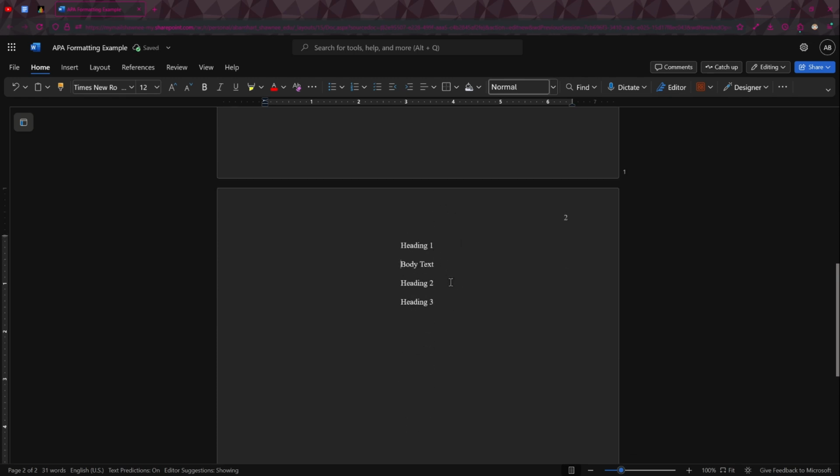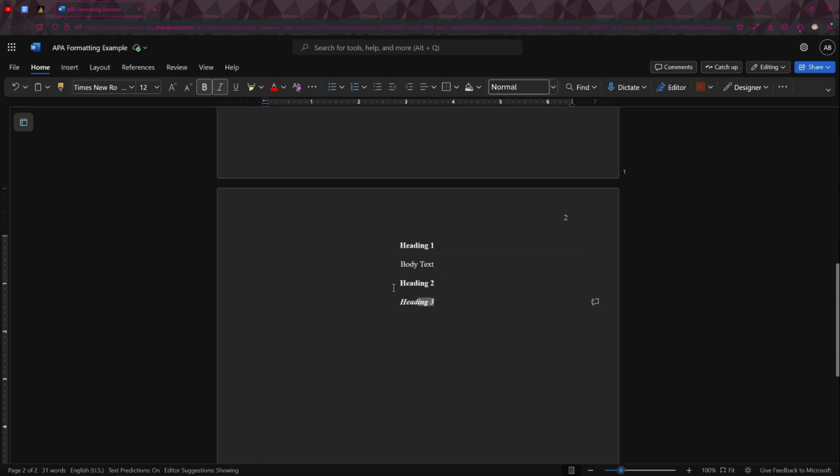Don't skip any step here because we're conserving our effort from the last time we formatted everything. So if you skip something here, you're going to have to do it again. Highlight heading 1 and make it bold. Highlight heading 2 and 3 and make them bold as well. And make heading 3 italics in addition.